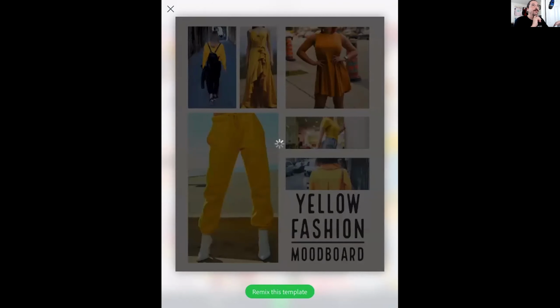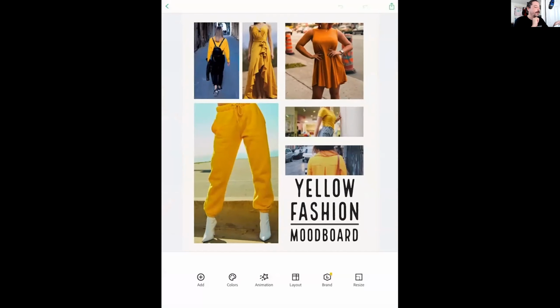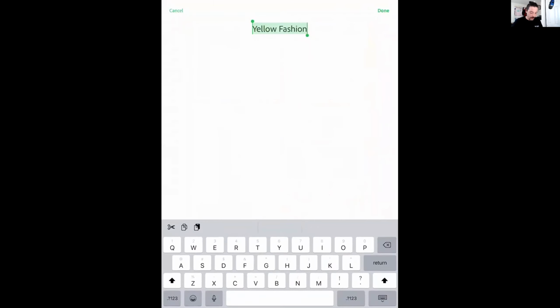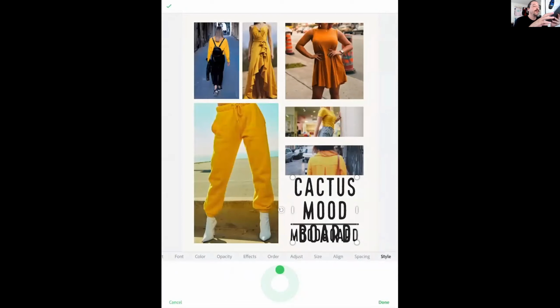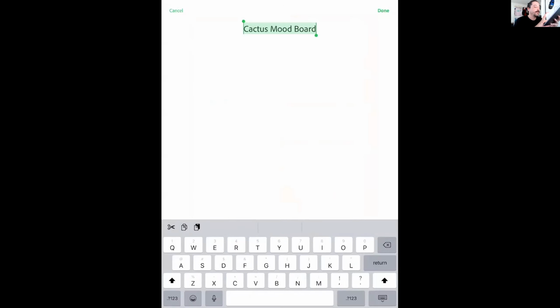So if I tap remix, it's going to load it, and I can go and I can edit the text. Like I said, I like cactus. It's a cactus mood board. Works. Oh, and I should have just put cactus.